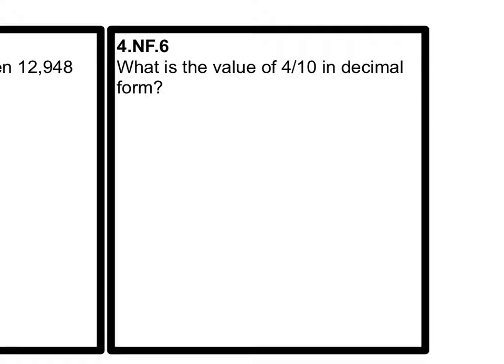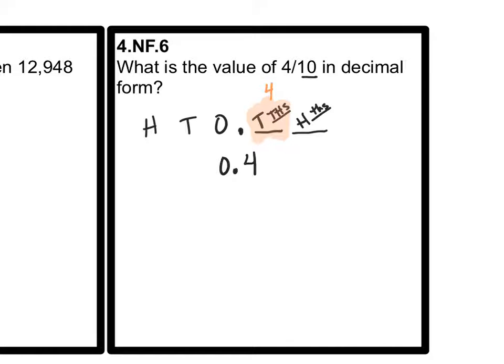Next one, what is the value of 4 tenths in decimal form? This is where we have to remember we have hundreds, tens, ones, decimal, and then we have our tenths. So I'm going to put a T with a TH, S for tenths place, and then we have our hundreds, an H with a THS for our hundreds place. In this one, we are trying to figure out what is 4 tenths. Since this is the tenths place value, we're going to go ahead and put the 4 in that place value. So I'm going to end up with a 0 decimal 4 for my 4 tenths in decimal form. And that's it. That's your answer right there.